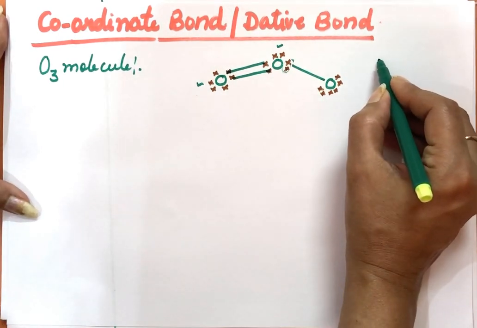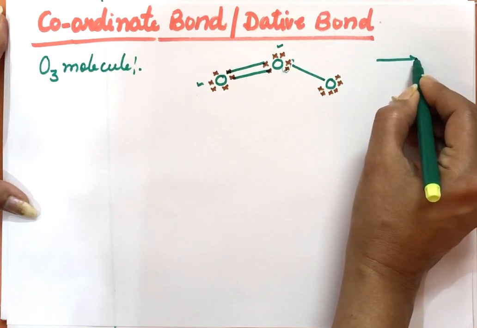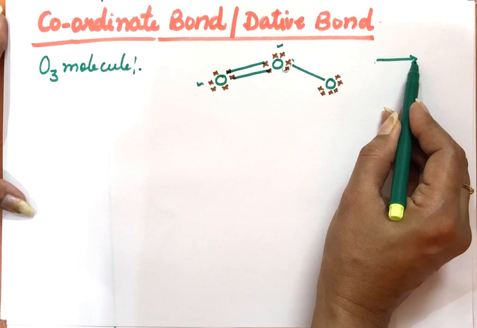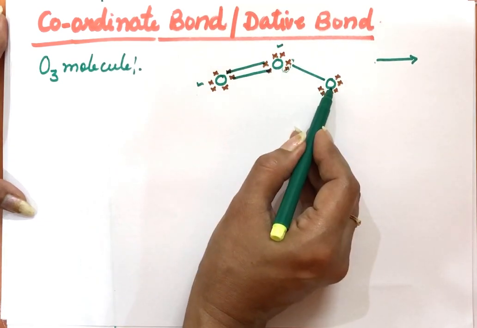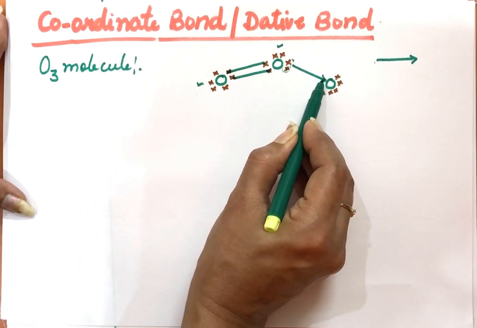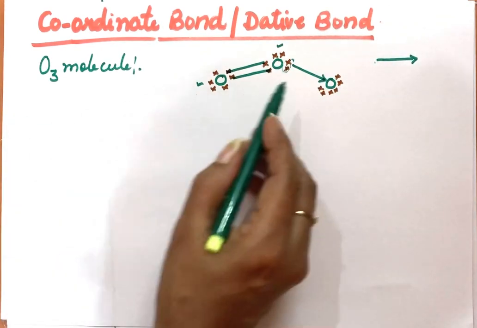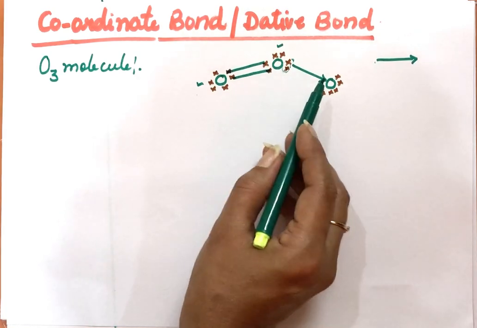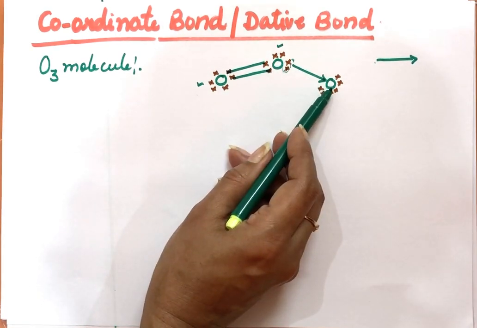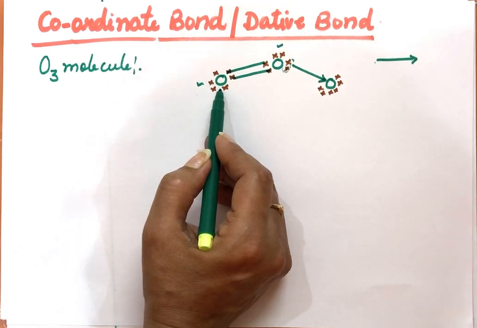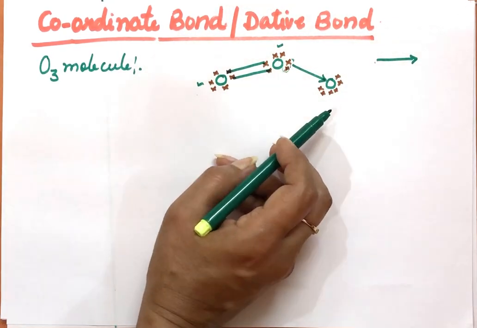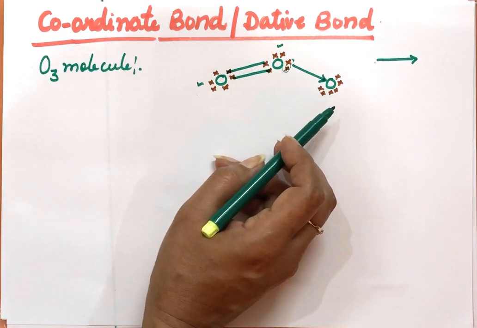Normally a coordinate bond is shown using an arrow going from donor towards the gainer atom. So this is a donor atom and this is acceptor. So this is actually shown like this. This is a coordinate covalent bond. So like this we can distinguish it from the covalent bonds. So both the atoms, they will get stability. Even this O atom will get stability. All 3 O atoms are stable like this because they have got 8 electrons in the last shell.